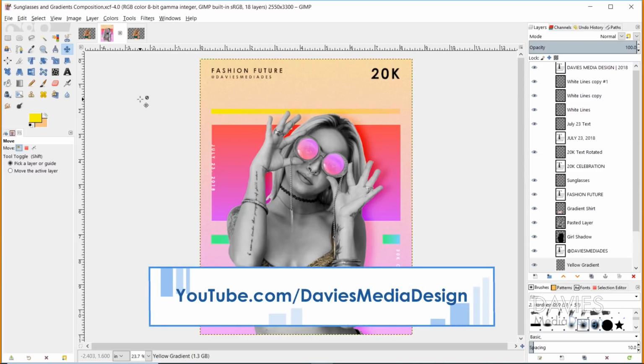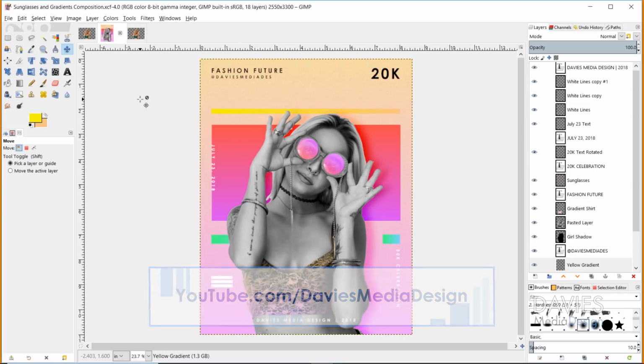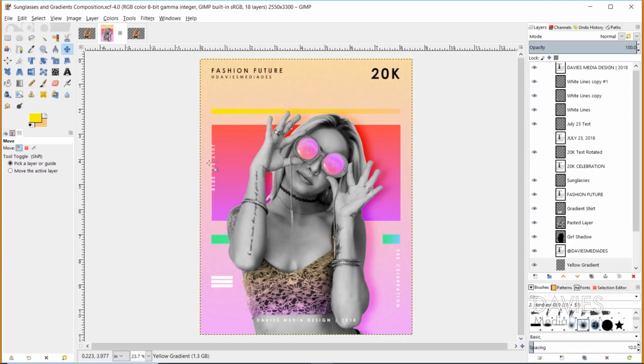For those of you who are unfamiliar with Lopez's work, basically what he does is he takes shapes with gradients in them and combines them usually with a photograph with the background removed. Sometimes he'll make the photograph black and white, sometimes he'll add gradients to the photograph in various places, and he'll also add text to his posters and some other graphics in here, and so it creates a really cool effect. It also gives it a really modern, artistic and colorful look.